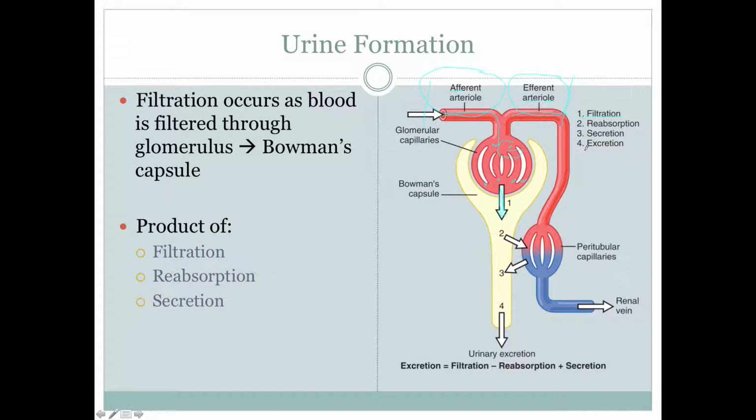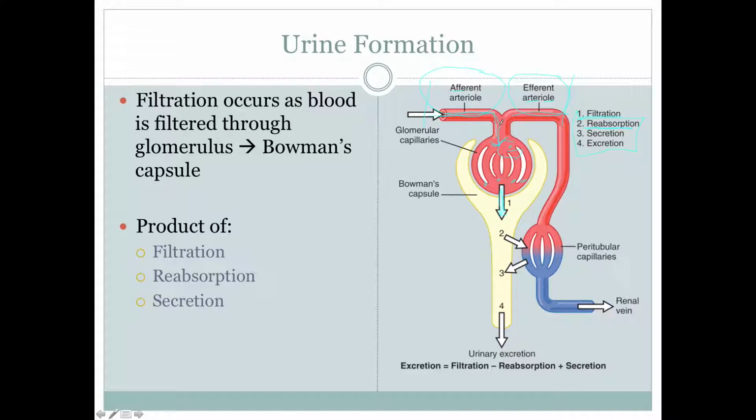The other processes that we'll talk about that are way more complicated, we have the process of reabsorption. So remember when we were learning about digestion and all the food products get down to the small intestine, the small intestine's job is to absorb products, correct? It's absorbing things like water and nutrients, and it's absorbing them right into the bloodstream. So if we think about this, all of this blood entering the glomerulus contains absorbed nutrients and absorbed products. Absorption means it's absorbed into the bloodstream.